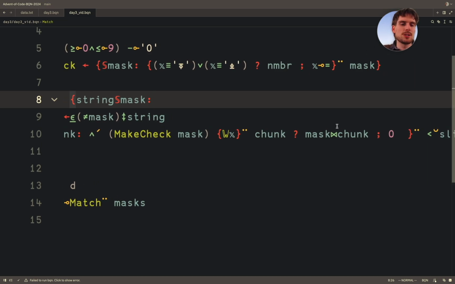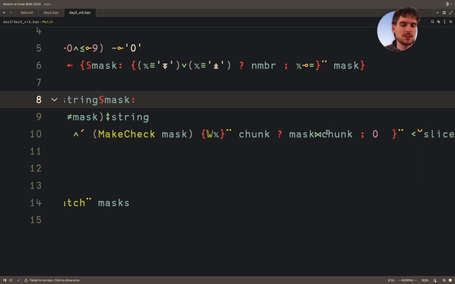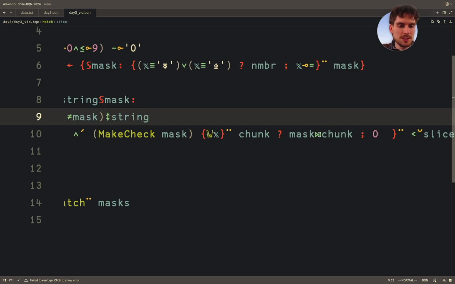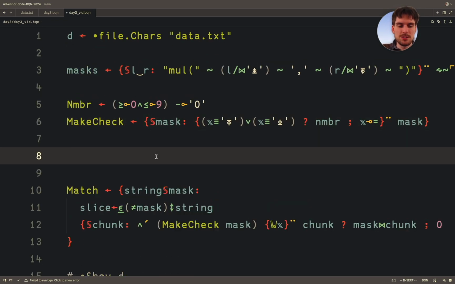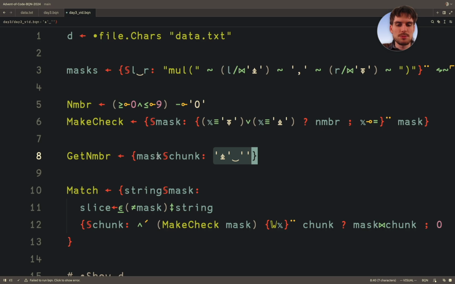So what we now need to do is read the two numbers which are in the chunk and then pass in that one. So we need to make a function of interpret number, get number. We can use the mask to cut out the number. So we have the chunk and the mask. We need to generate masks for both the right numbers and the left numbers. So those are in this one and this one. Actually, we can just put that in one string. Those two. If we use the mask and do an equal to that, then we generate both the numbers.